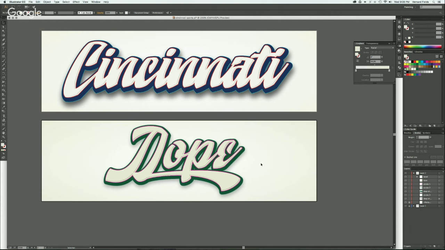It's pretty much the same creation of the Cincinnati up above, and if you want to, you could throw little patterns in there and really just make it your own. So again, this is all done in one layer. The beautiful thing about this is that you can expand this. For those who know vector, you can make this as big as you want to, and the file is super small. So it's great to start learning how to design using Adobe Illustrator. And also, yeah, that's pretty much it.